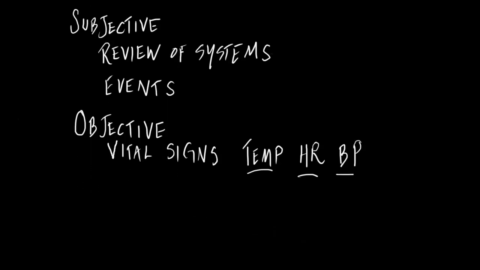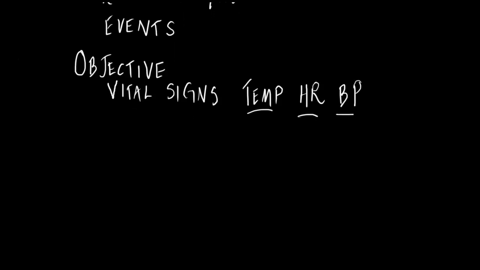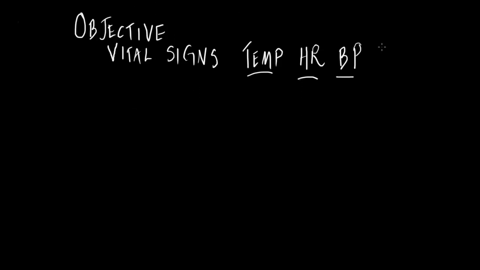Commonly, you will also see respiration rate written down. And the respiration rate that's written down is always wrong because it's not actually measured. So the respiration rate is usually estimated, and it's estimated at 20. And I would contend that 20 breaths per minute is tachypnea. And so don't write 20 down. If you haven't actually counted the respiratory rate itself, don't write it down as a vital sign because what you're writing down is actually wrong.